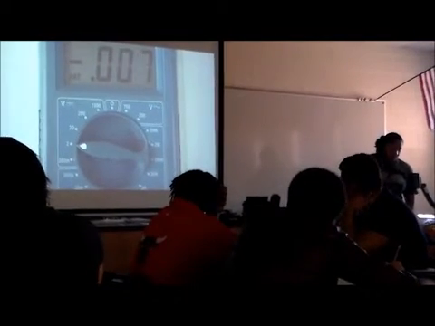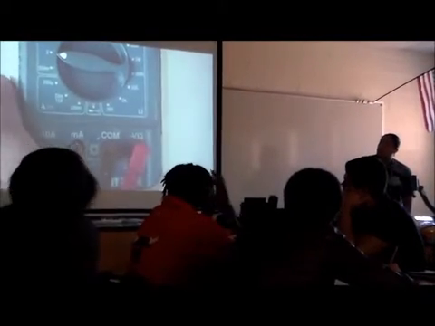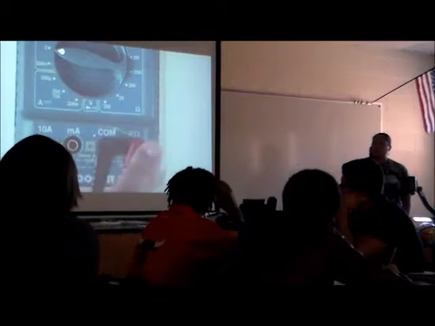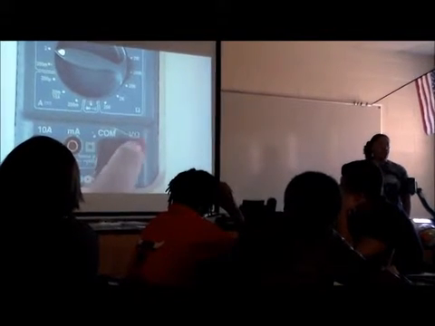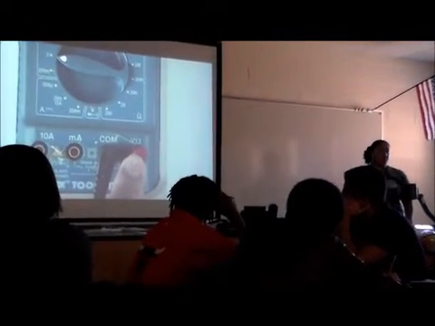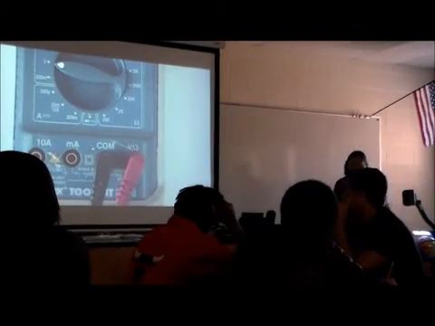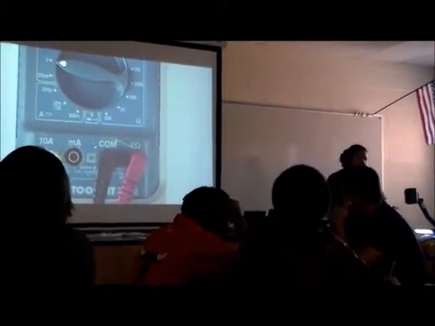When I'm measuring voltage, I need to make sure the black one doesn't move. The red one's where the V is. V is for measuring voltage, so please make sure it's in there. When you're measuring voltage, you're going to set it up on your circuit here.